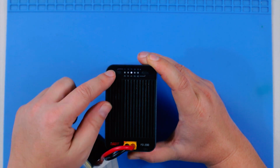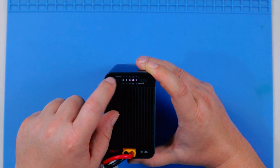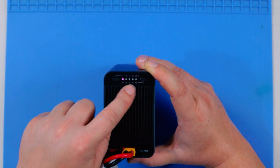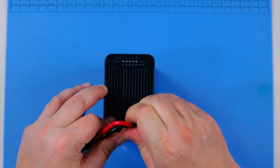Now if I want to set my discharge, I got 5 amps, 10, 15, 20, or 25 amps. So that's how you pick your amps. Now, I mentioned before, I'll unplug this for a moment because I don't want it to start discharging.